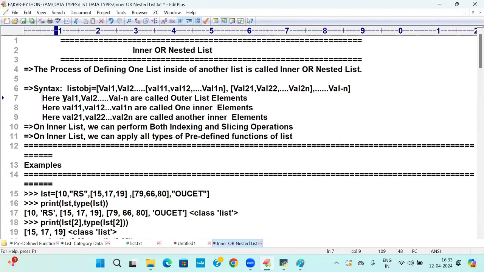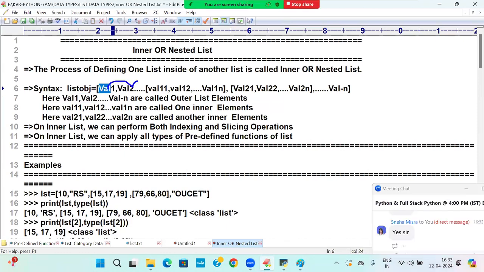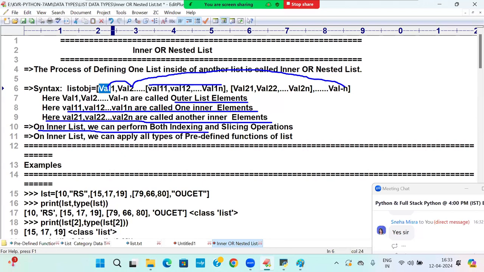Look here. Value 1, value 2, value n are called what elements? Outer list elements. Value 1,1, value 1,2 and value 1,n are called what? Inner list elements. Value 2,1, value 2,2, value 2,n are called what? Another inner list elements.